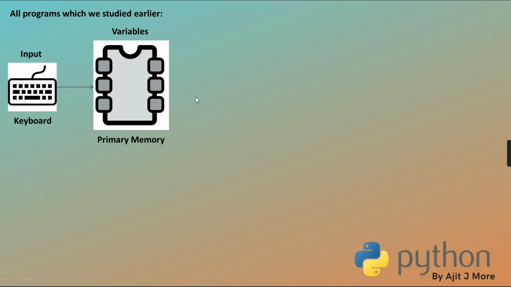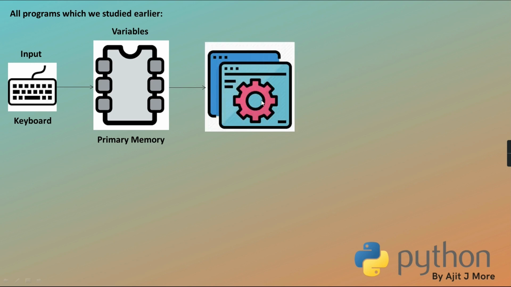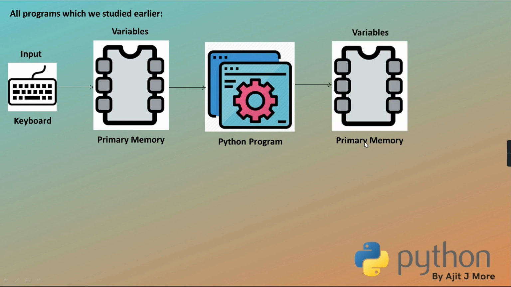So in this primary memory, whatever data you have given from the keyboard is stored in the form of variables. And then whatever script you have in memory is running, that script reads the values from the variables, does some operation on it, and produces some result. So this is your Python script. The script reads the values from the variable, does some calculations, decisions, whatever, and produces some result. But whatever result is produced is also kept in your primary memory in the form of variables. And then the values of those variables are sent to the monitor, that is to the output device, isn't it?